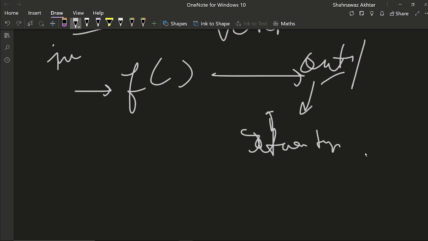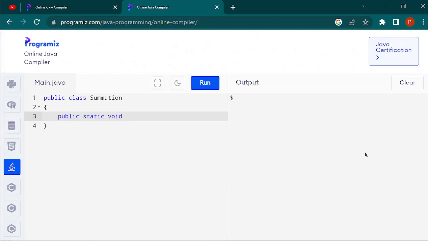Okay, what is it? Public static void main, and we have to take input. First, I will give you an example. Public static void, then write main, then close this bracket, invoke this function. For now there is no concept of objects. So this is a very simple program.